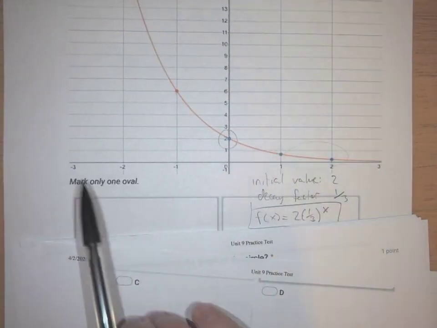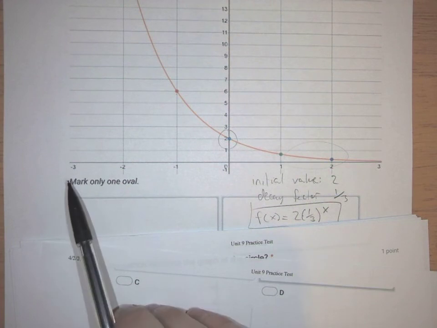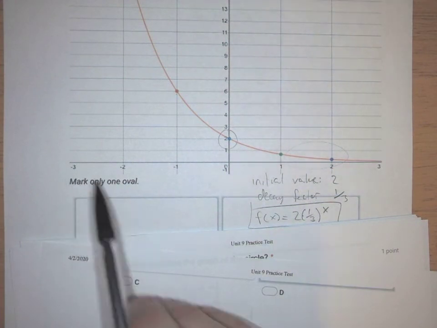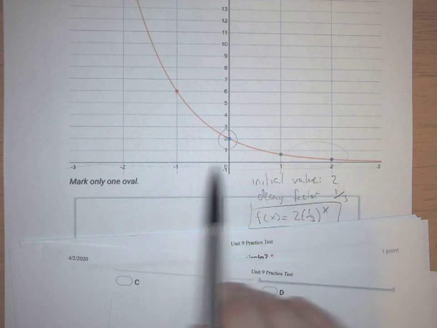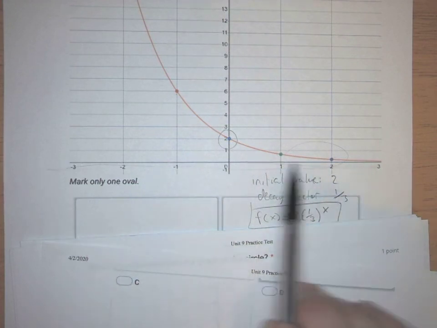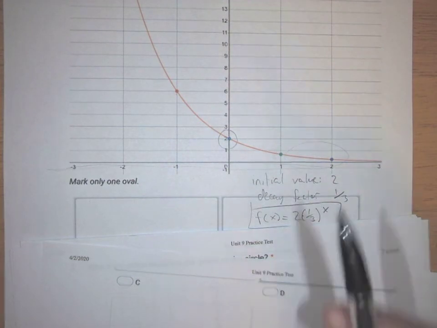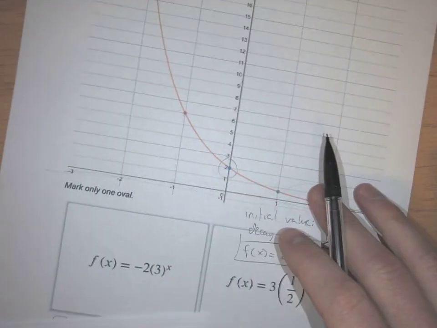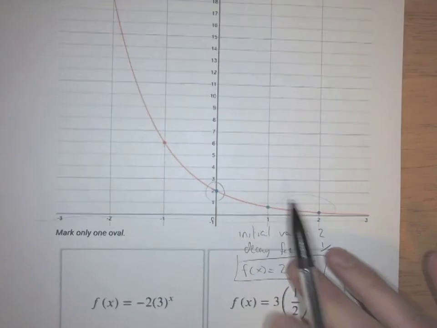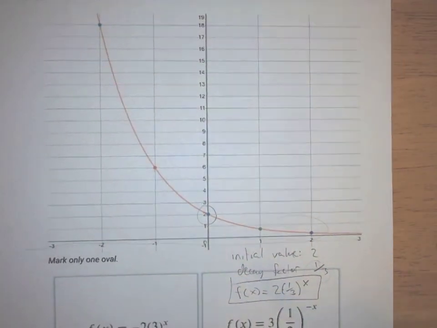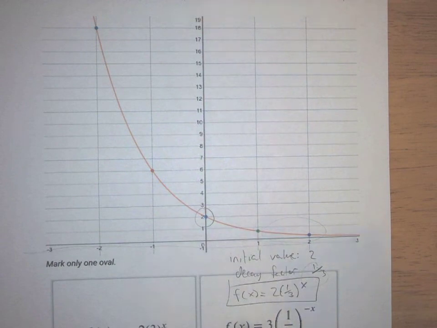Just a couple other things is how we know that this hasn't been translated or shifted. We have our asymptote that is still here at 0. So that means it hasn't been shifted up or down or anything. It does look like it's been reflected over the y-axis. That's because we have this fraction here, and it's not flipped over the y-axis, of course.